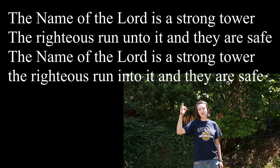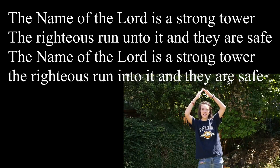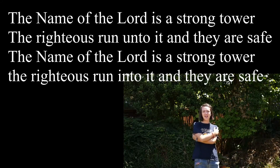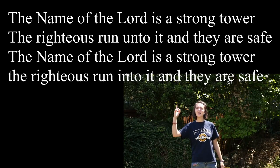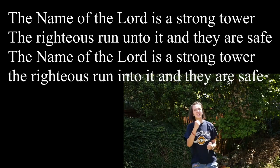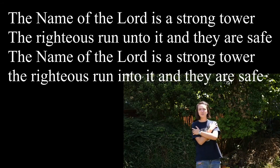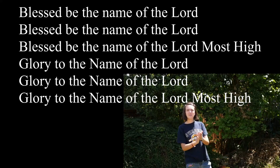The name of the Lord is a strong tower. The righteous run into Him, they are saved. The name of the Lord is a strong tower. The righteous run into Him, they are saved. Blessed be the name of the Lord.